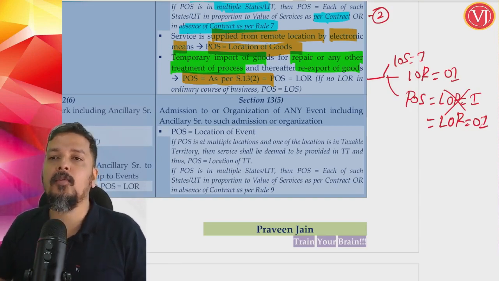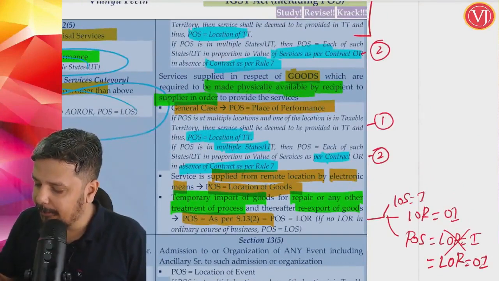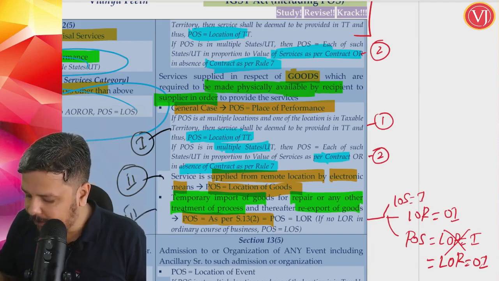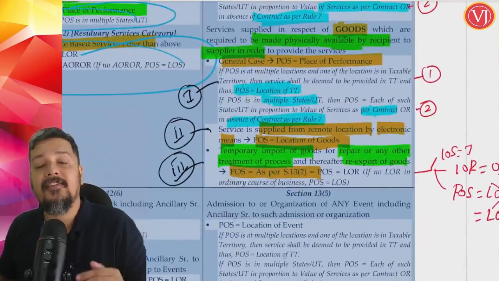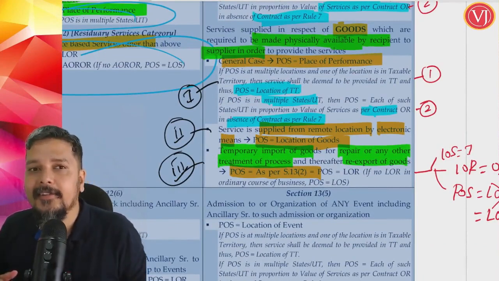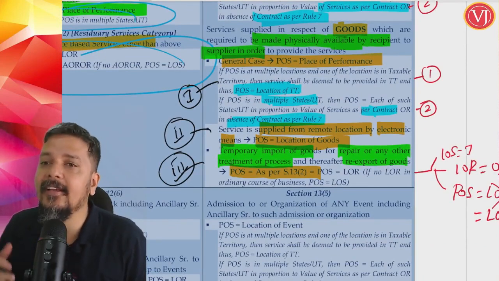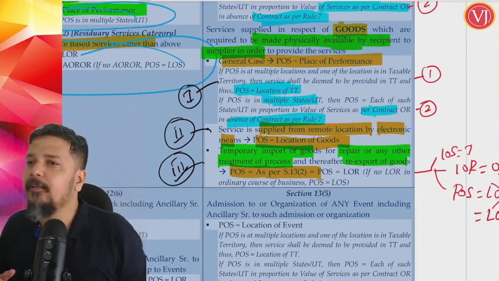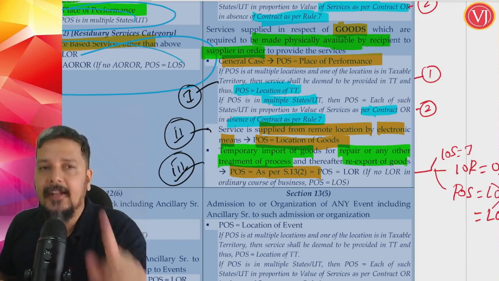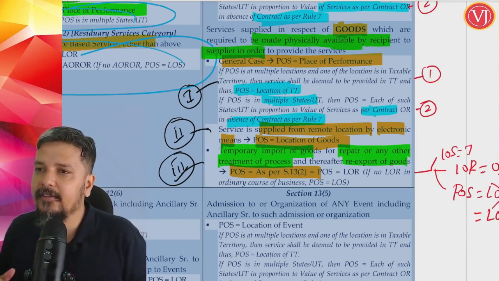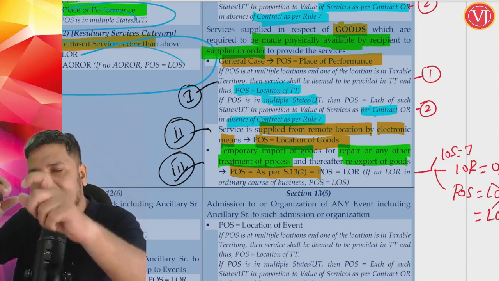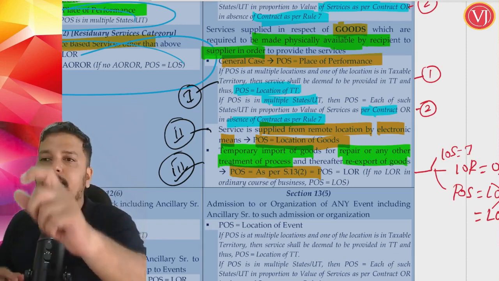Right? So when you talk about goods performance, it is split into three parts. One, general part. Second, electronic means. Third, a very specific situation where for the first time the government shows an intention to give the benefit to the assessee, telling that we are ready to treat it as export of services. If we go with the general provision, it may not be treated as export, but if we give an exception, it may qualify to be an export with the condition that you receive foreign currency. That being the case, they give a separate formula. Right. So here in section 13, performance is entirely discussed in a special provision, be it individual, be it goods.